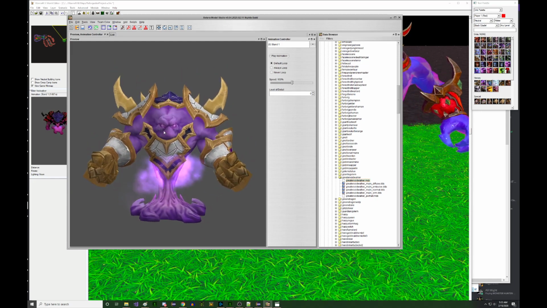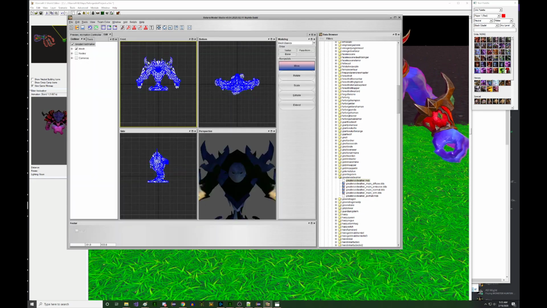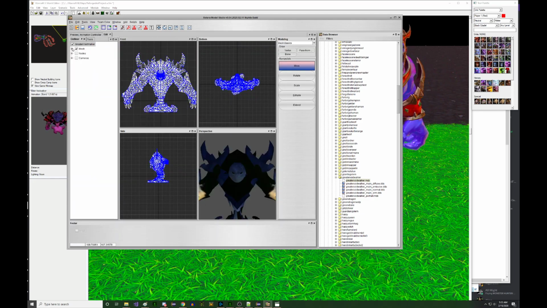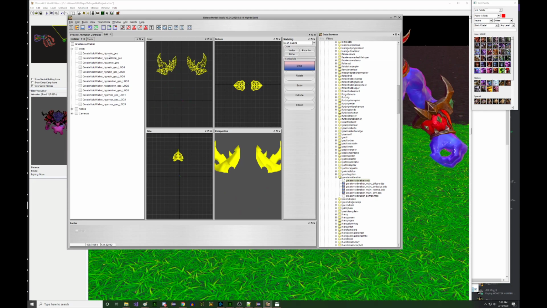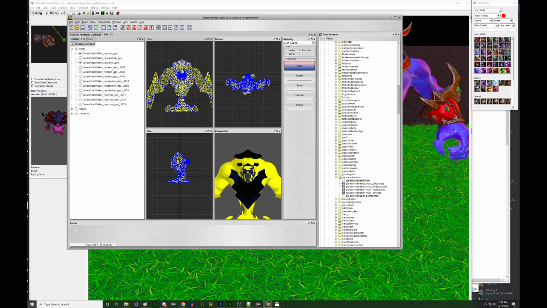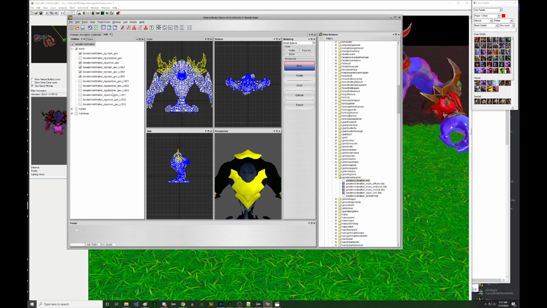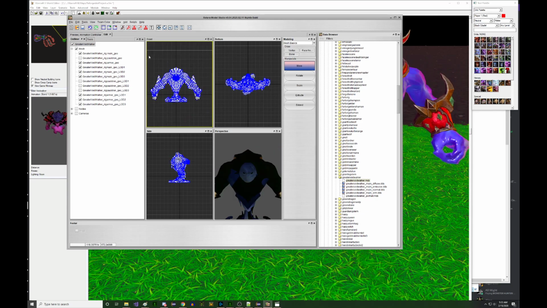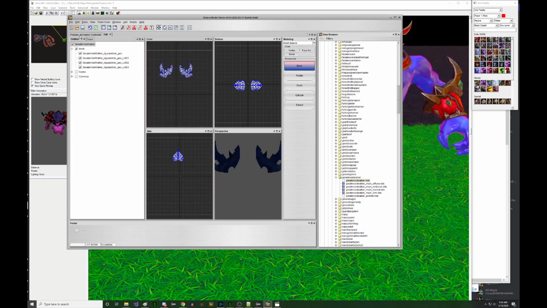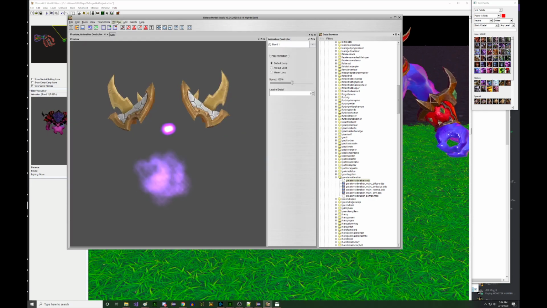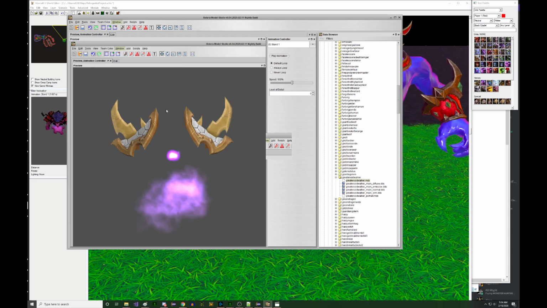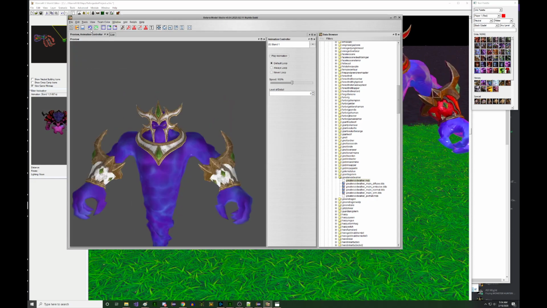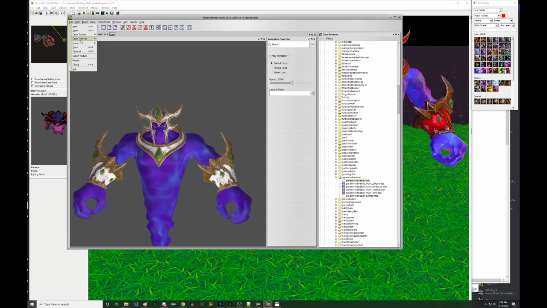So yeah, here's our Greater Voidwalker, and you can see there the shoulder pads. And there's a little bit of a challenge in this thing here. Oh, it looks like they separated the pauldrons for us. That's kind of special. Okay, so basically just turn on everything except the pauldrons and delete them. And now we just have a model that is actually just a model of the pauldrons. And of course the glowing stuff. We should be able to go back to our other guy and actually just click File, Import, and import the pauldrons. And see how that comes out.